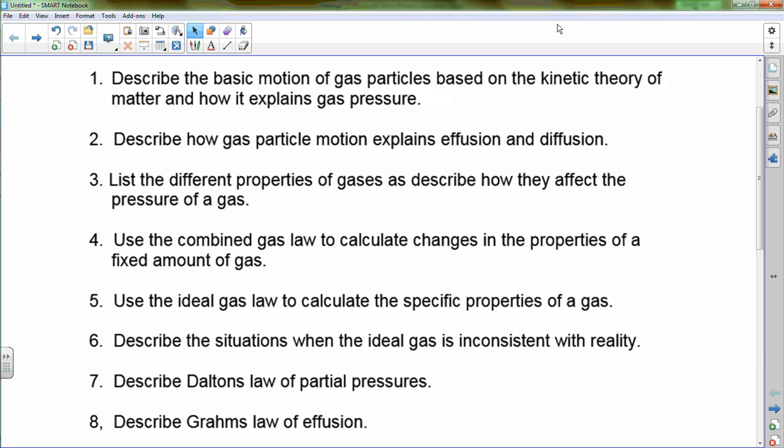But we should be able to use that gas particle motion to explain effusion and diffusion. As those molecules are bouncing into each other, they're bouncing all over the place, and over time, that's just going to spread them out. That's diffusion. If I spray some sort of gas or let a gas out here in the front of the room, over time, as those molecules bounce into air molecules around them and off the board and off of us, they're going to spread out until they're evenly spread out throughout the room. So that's diffusion.